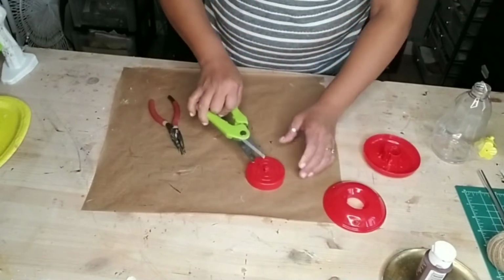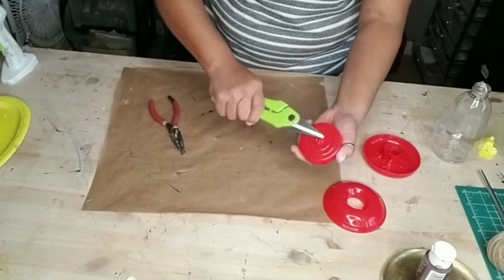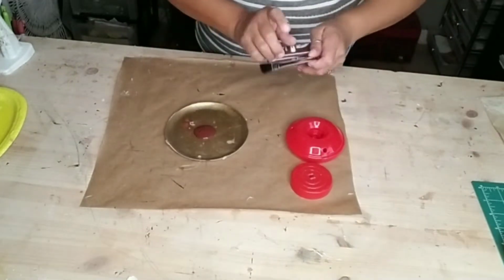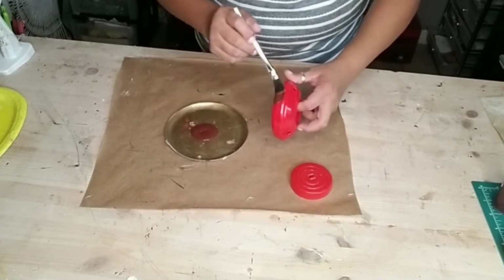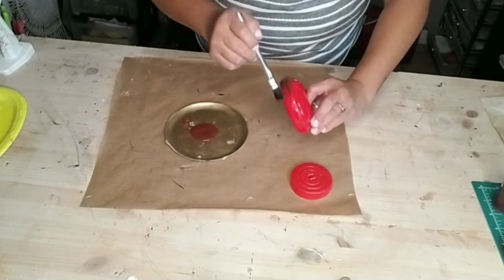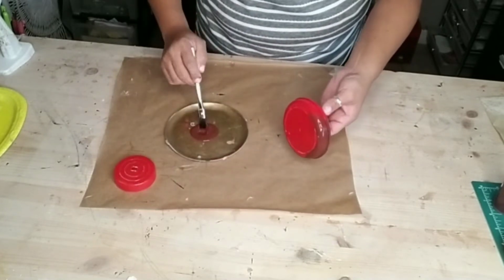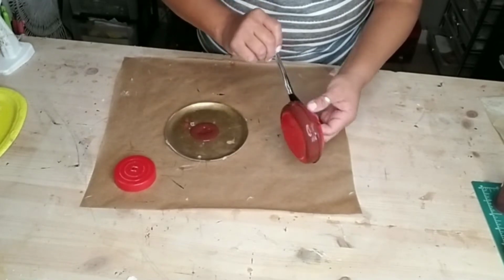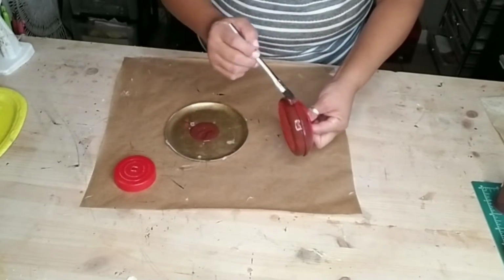Now go ahead and get some sharp scissors and cut the top little hook part, and just go ahead and cut that off. And then we're going to paint it, since I wanted more of a rustic farmhouse style look. I went ahead and painted it with some Apple Barrel chocolate brown paint, and I gave it 2 coats each. So basically just go ahead and paint it 1 even coat, and then set it aside and allow it to dry.